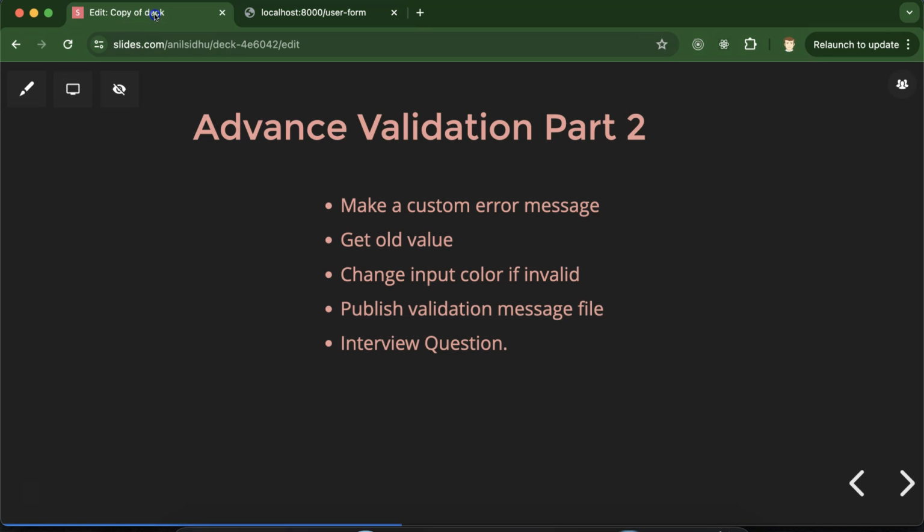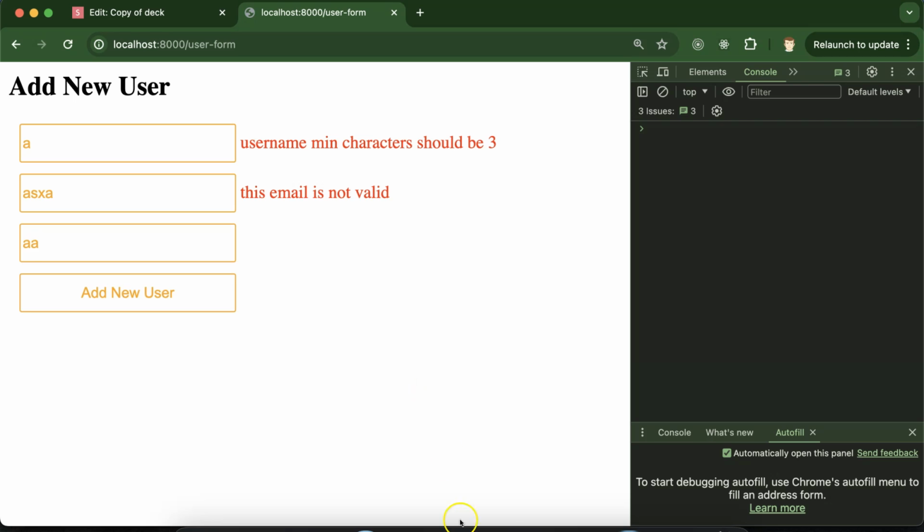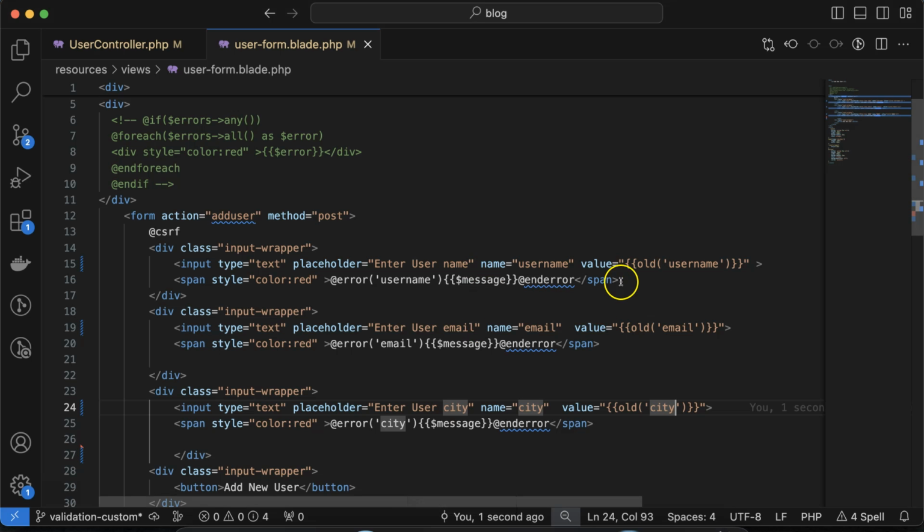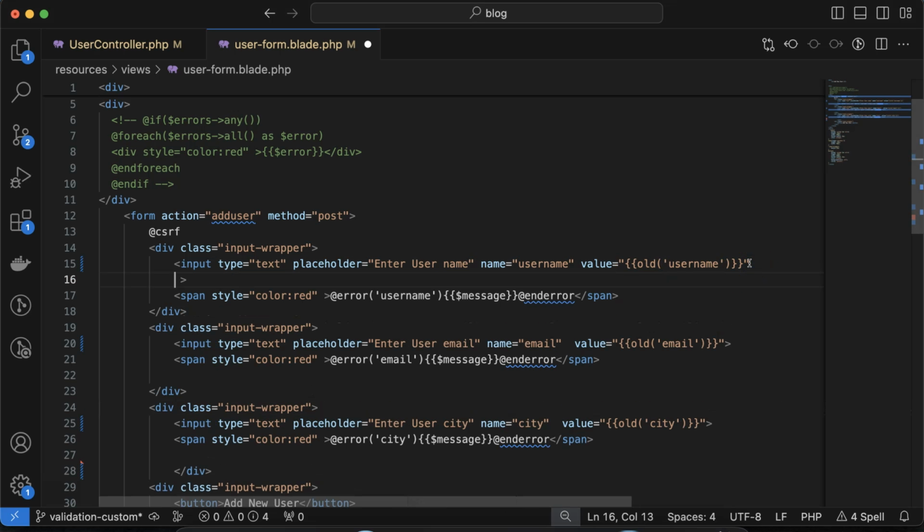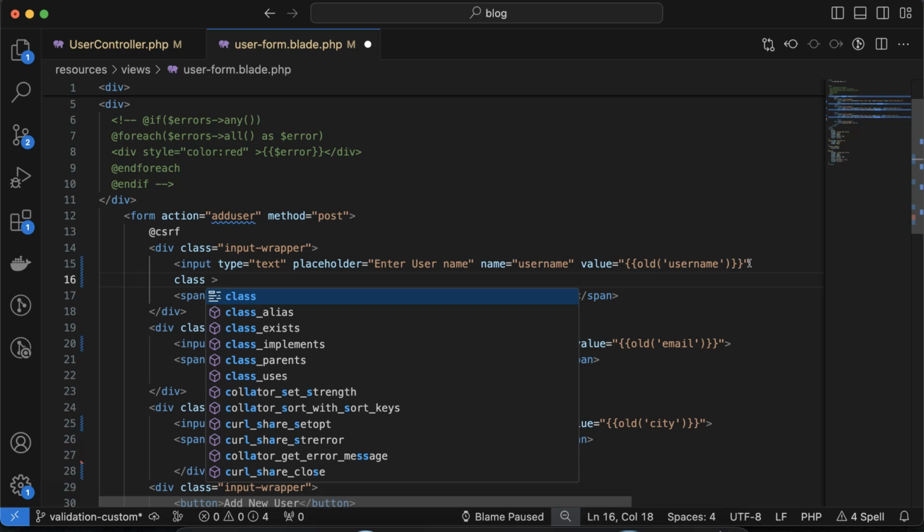All right, okay, so the next thing. Let's say if a field is not valid and you want to apply some different color to this input field, then how can you do that? See, for that we simply have to apply a class first, right?